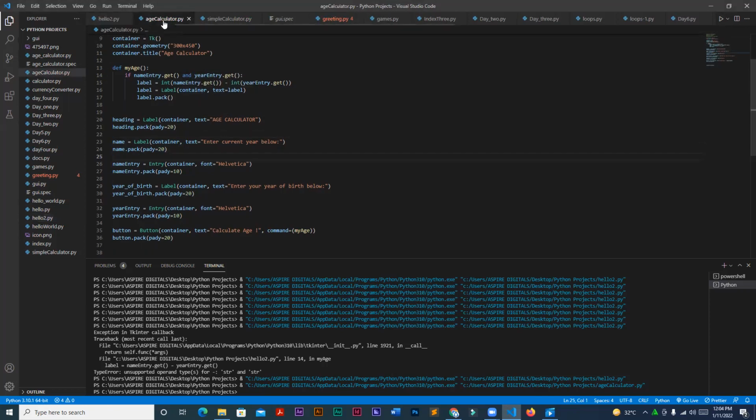Okay, then it's okay. So I'm going to remove here. Which one should I remove? Because this is the current year. So I'm going to remove the current year from it. So can we replace it with the name? So this one, what is it doing? This entry, which one is it for?